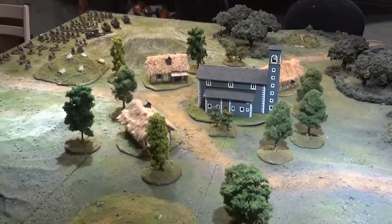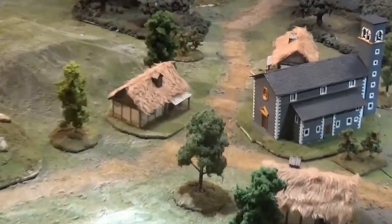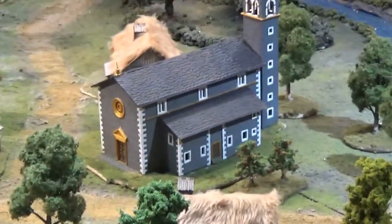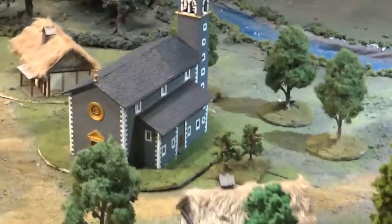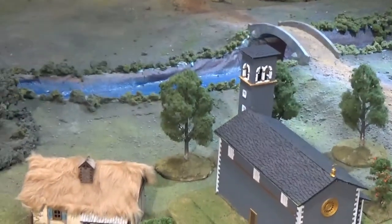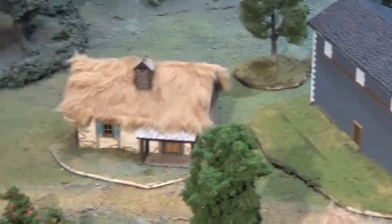There are four buildings — one's a church, three are thatched cottage types. There are trees and hills around. Got a glimpse of the American forces. Should be pretty fun. These are foreground buildings, and this one is the Italia building from Warlord — came out decent. I was a big fan of these pre-painted ones, especially after I painted this whole thing. It's nice having pre-made terrain.